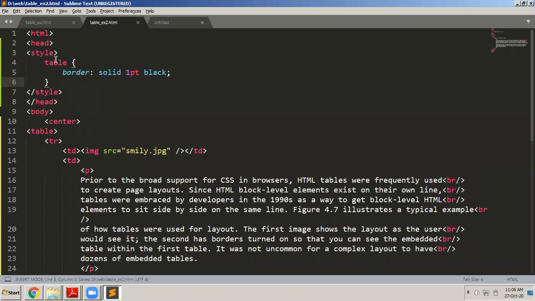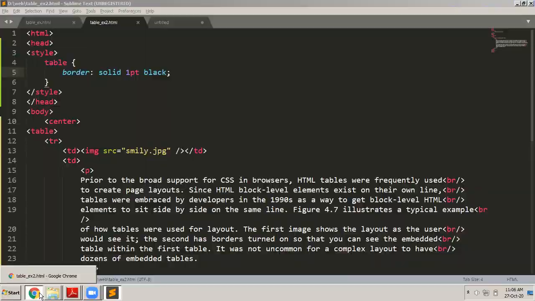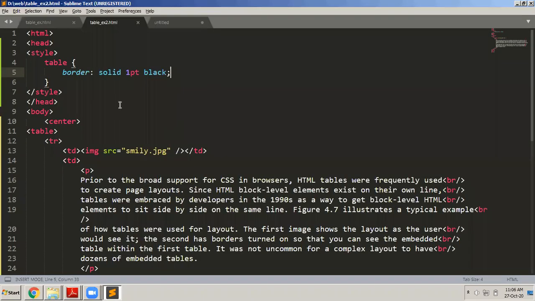What type of styling is this? This is embedded styling. Why? Because I've defined the style in the head section, in the style tag. So wherever there is a table tag, remember this particular style will be applied. Okay, so which example is this? This is the table 2 example. So I save this, I go there, I refresh. You can see now the border of the table. Why? Because you have specified it here. You've said border solid. Okay, if instead of this solid, you say dotted, let us see what will happen.